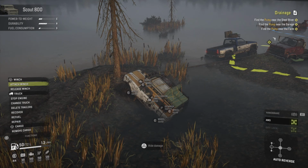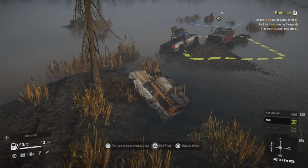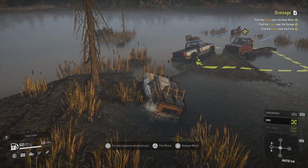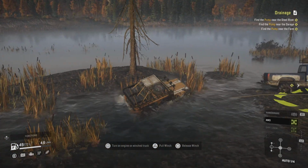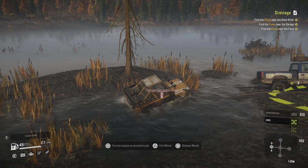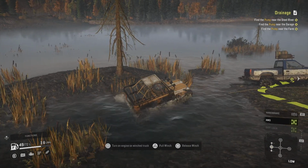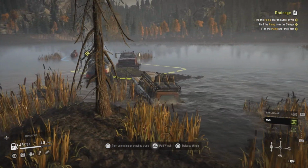Need a winch to something, don't I? There we go. We've winched to the truck that's in the water as well. Turning us. Don't roll over now. Don't roll over. I think you're okay. Slowly does it. Come on. Nearly there. Okay. It did work.